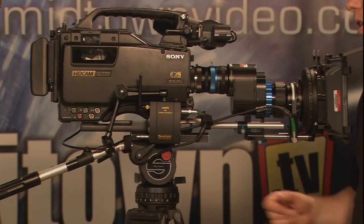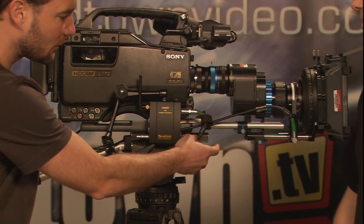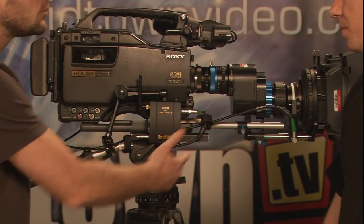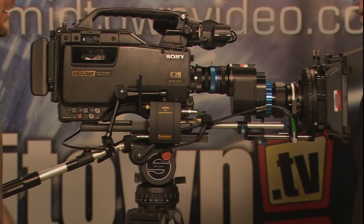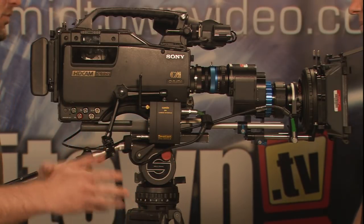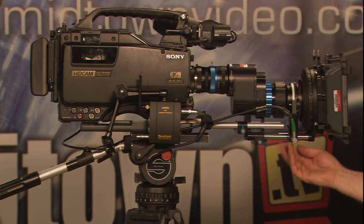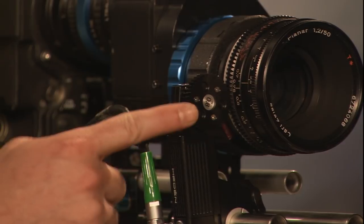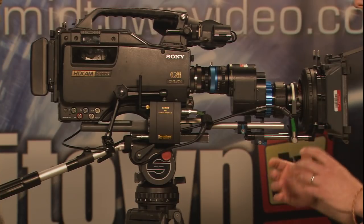We've got a 2.4 GHz wireless frequency — this is communicating with the hand unit that we saw. And on the front side we've got, looks like we've got one motor connected. How much room do you have here? On this unit we have up to three motors, so this would give us a full FIZ system — focus, iris and zoom. But for here, as you can see, we only have the single motor for a follow focus system. Not every motor is going to fit on every lens — we've had a lot of trouble with bigger size motors fitting on, but this one looks pretty nifty. Tell me about that motor. Well, this is the new motor from Hayden, and it's a unique motor — the way you can change the gears from side to side and height adjustment, but it's a very compact motor as well.